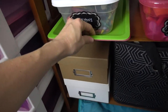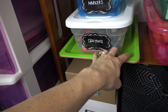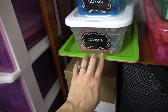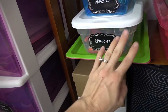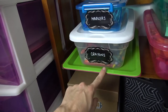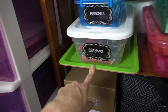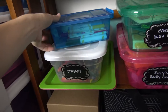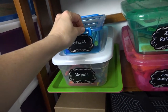I don't know. Anyway, but the kids color on them and they keep their crayons, and the crayons don't roll around, and then they can keep it on here. And if they color on this, it wipes right off. It's not a big deal. And it just trains them to stay on the tray and not on the walls or the table. So these are great, and they can be used for anything. I pull these out for everything, but mostly with crayons or markers. These markers are the clear ones where the paper changes color. So we have a ton of those, which is fun. So I put them all together.